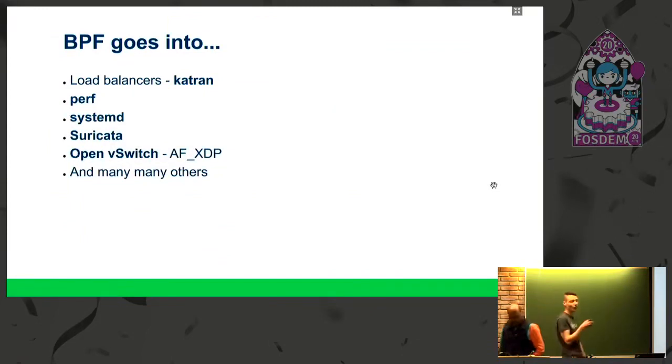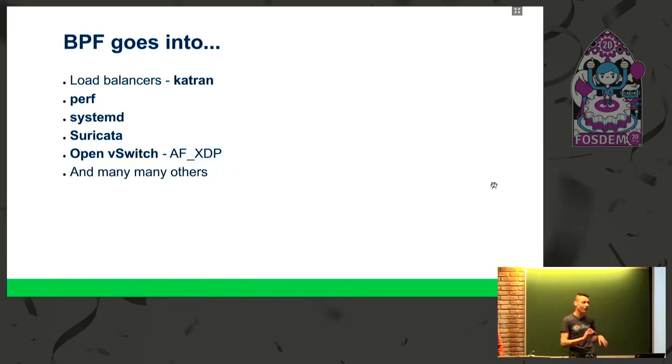Yes, so here there are examples of other projects, besides Cilium, that are using BPF. There is a load balancer written by Facebook, which is open source, which is called Katran. Perf, the Linux utility, is using BPF already for tracing the kernel function calls. Systemd has a basic firewall based on BPF, so you can define basic rules for services. Suricata is using BPF extensively. Open vSwitch has the AF_XDP driver. AF_XDP is, let's say, the alternative to DPDK, although DPDK itself is also supporting it.